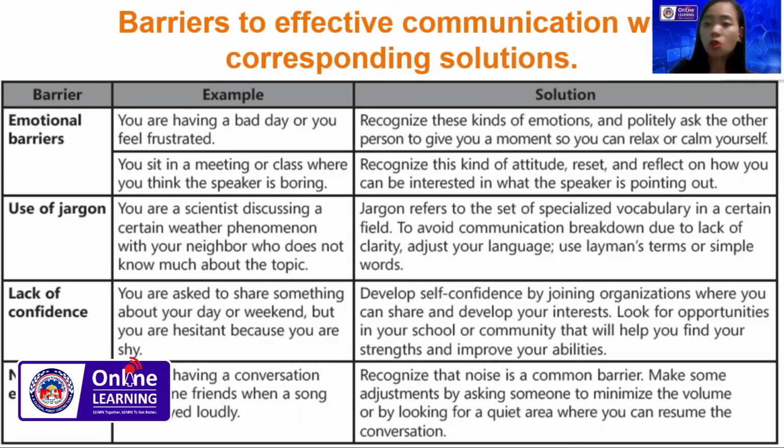And of course, as a communicator, if you want to make sure that the communication will go well, or let's say that the communication will be an effective one, always remember that you are going to see to it, okay? That you were able to know the dimensions of communication, that you were able to use the 7 C's of effective communication. And lastly, you are going to give a solution to the barriers of communication that we may encounter as we go through the said process.